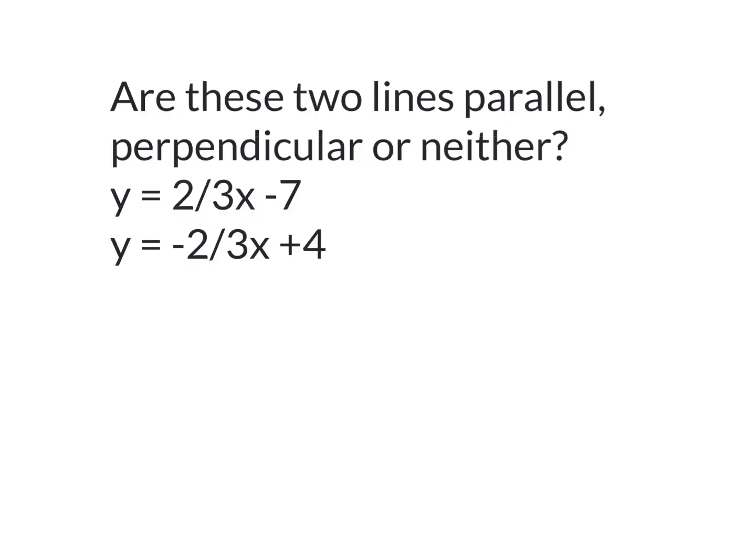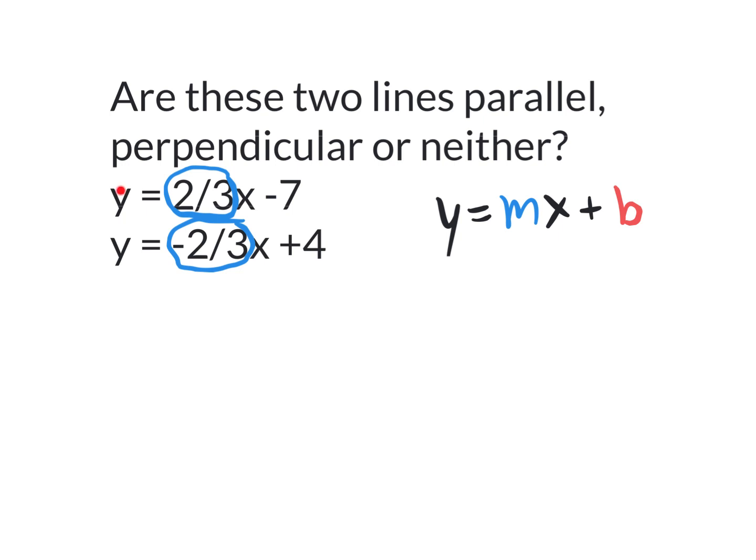Are these two lines parallel, perpendicular, or neither? What do you guys say? Neither. Now, it's important to say that in order for you to see the slope, this guy, maybe I should circle it in blue. That's the slope right there. This is the slope right there. In order for you to see the slope, you need it in y equals mx plus b form, or point slope form also. But on the final exam, I think it's mainly when you do parallel or perpendicular or neither, it's mainly in slope intercept form.